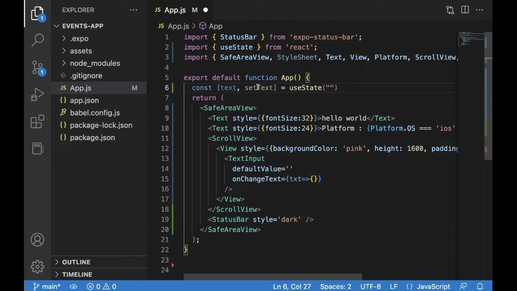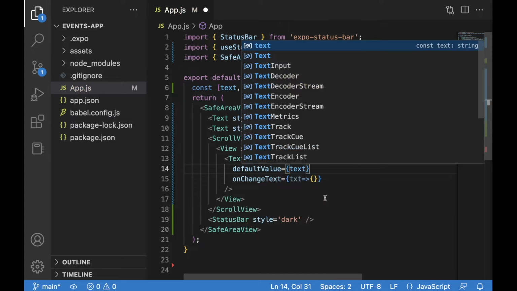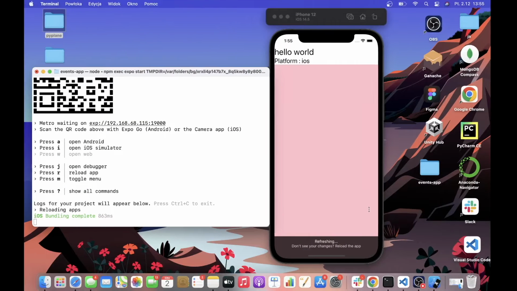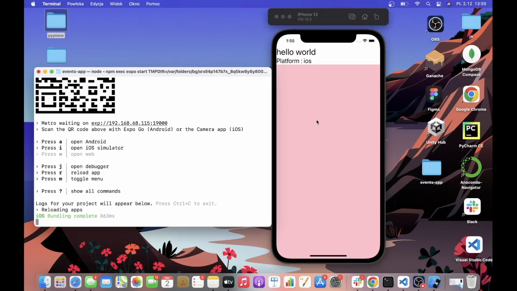All right, so now we can finish this. We can place in text as the default, and over here we can put in onChangeText, setText, and pass in the text. Okay, let's save this.